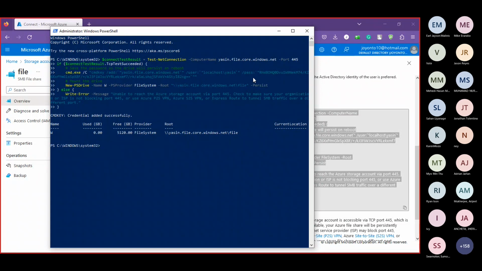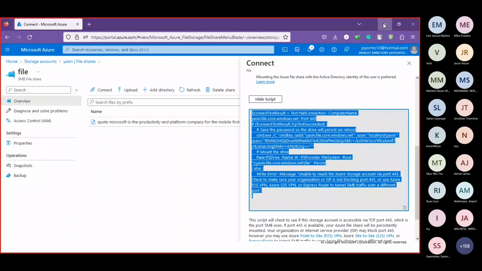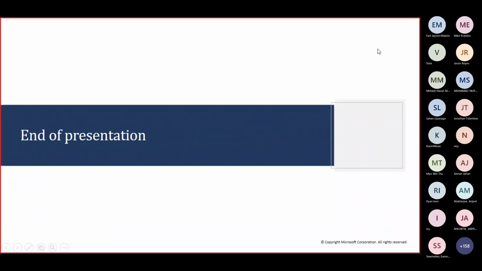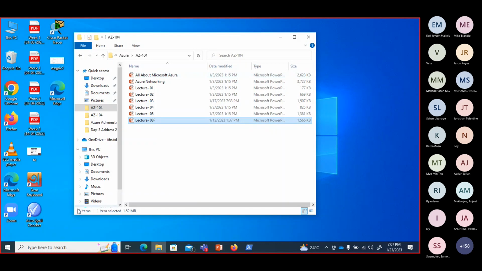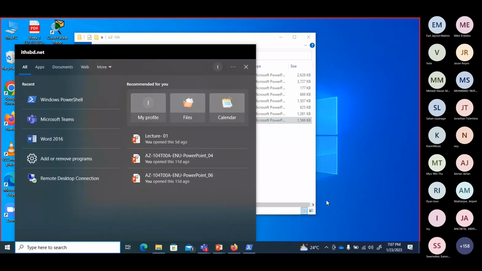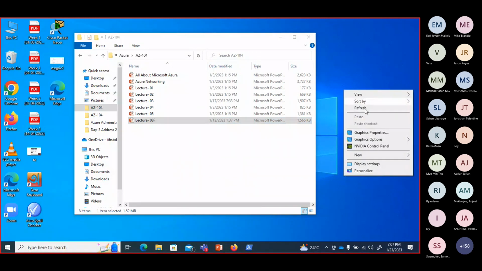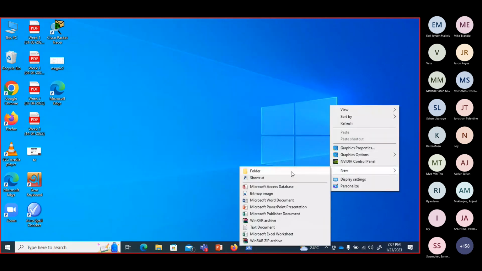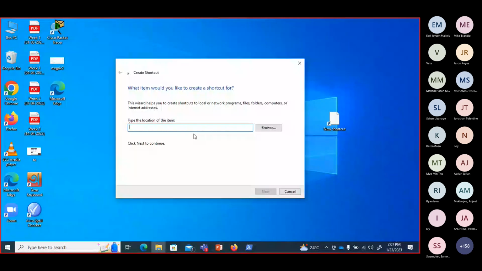Now you go to your PC, create a shortcut here, and paste here. Next, it will make a shortcut.